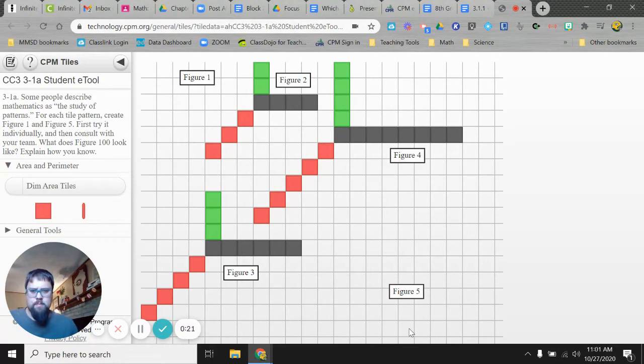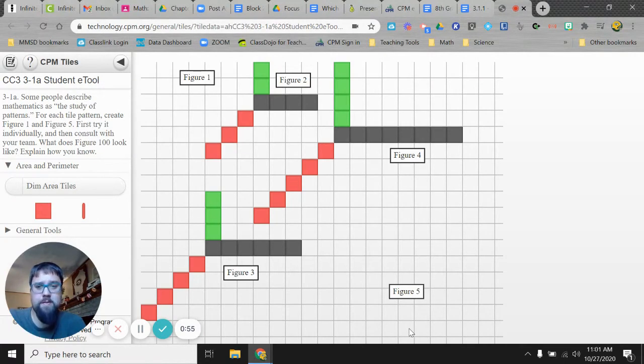Now, prior to me starting to record this video, what I did was actually break down this tile pattern into some different parts based on their color. When I opened this tile pattern, every tile on here was red. Well, for me, when everything is just all this big tile pattern, it's really difficult to see how things grow, where they grow, and then also to relate portions of the pattern to the figure number, which is really kind of key to making rules and figuring out how many are in figure 100.